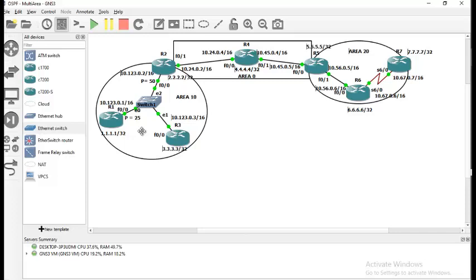Tell me which one will become DR. The one with the bigger router ID should become DR. Which router will it be? Router 3, sir? Yeah, exactly. Router 3's loopback is bigger. And router 2 would have become backup designated router, BDR. But because you have set priority, you are changing the game. Router 2 becomes DR, 1 becomes BDR.